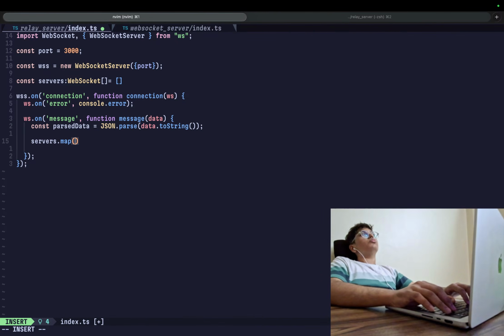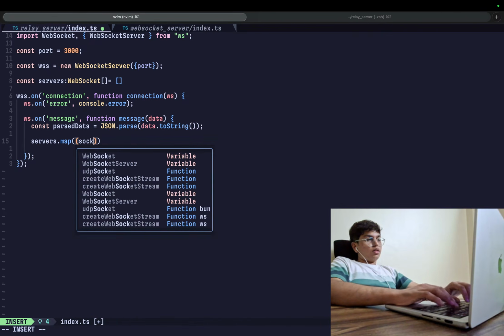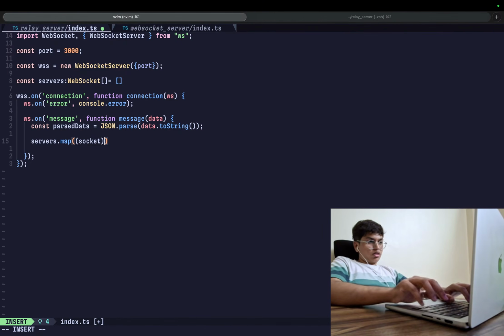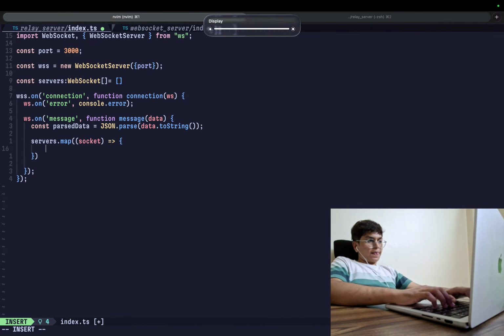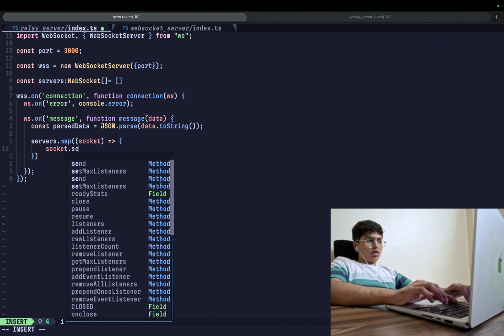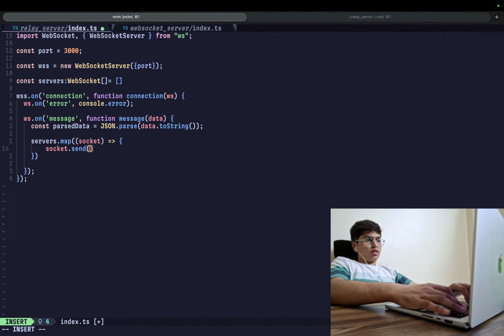Do I need to change anything inside the map? No, but we'll use map. Socket dot send this message.